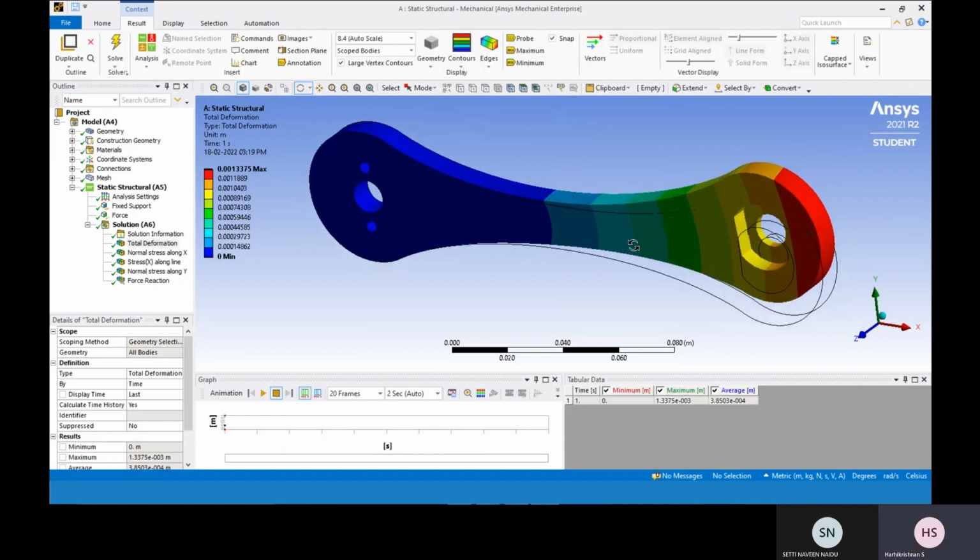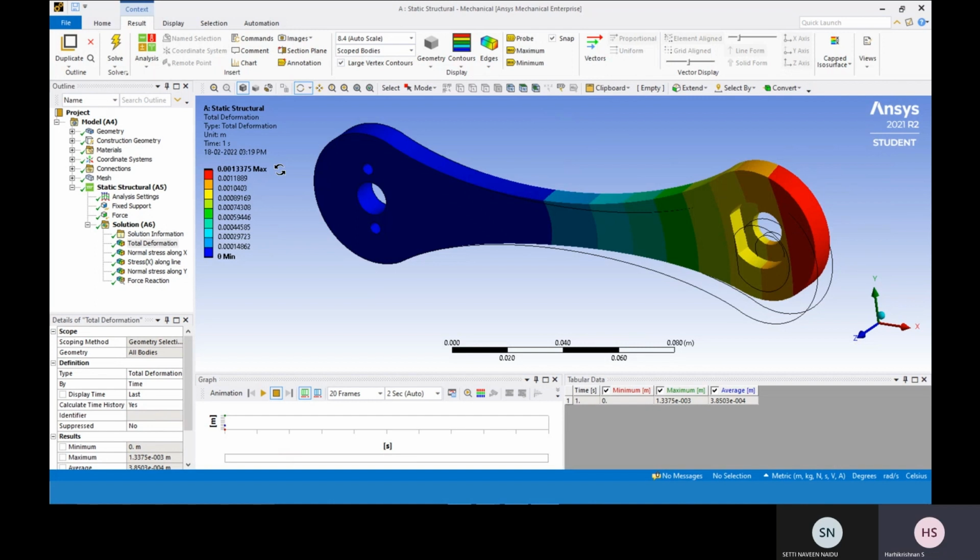So this is the deformation of the model where there is low deformation at one corner and high deformation at the other corner. But we can still be sure where the maximum deformation occurs in the crank. Here, we don't know the accurate value of the maximum deformation. Here we have some value, but if you have a coarser mesh, then the value might vary a lot.